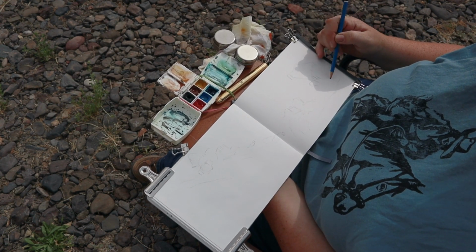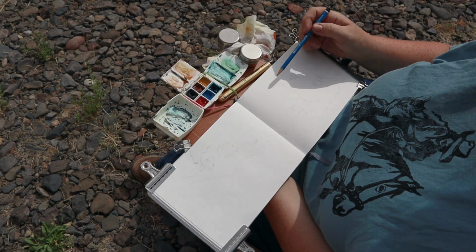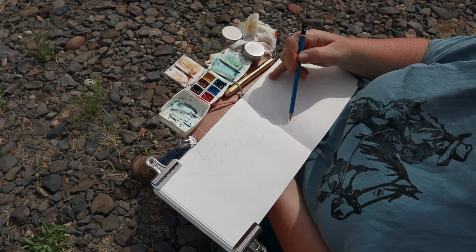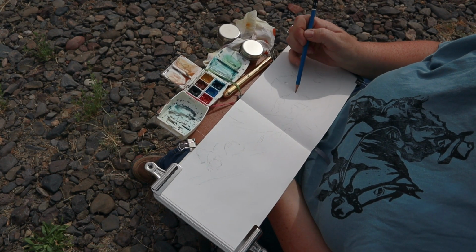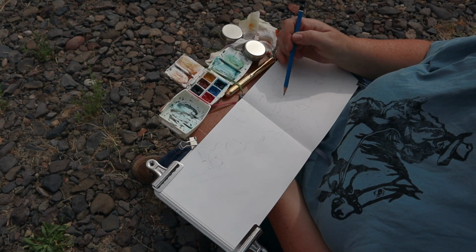So getting in all those proper details so that I can come back in with my limited palette of 6 watercolor paints. And so just playing around with that. And I hope you enjoy seeing the process of me painting along the Owyhee River.